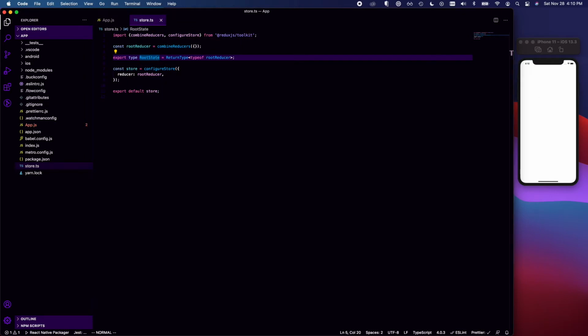Okay, cool. So what we're doing here is combining all of the reducers specified by our individual slices, and we're exposing them back to us as the global app state.